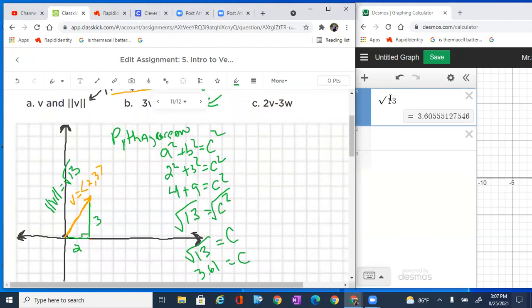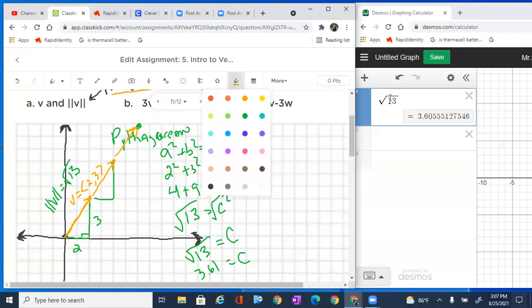Well, that means that we're going to take v and we're going to multiply it by 3 or there's going to be 3 of them. So in other words, if we take these steps out that we've been doing, we can go over 2 and up 3, we can go over 2 and up 3 again. And notice what we've done. We've taken v and we've tripled it on that diagonal right there. So check that out. Well, how in the world do we possibly find that length of 3v?